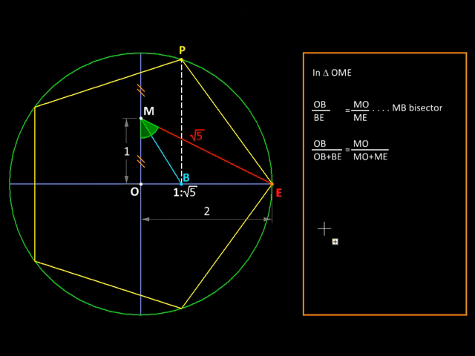OB plus BE, this denominator would give us the full radius, that is 2. Over here, MO plus ME: MO which is 1, plus ME square root 5, so 1 upon 1 plus root 5. And that is a very interesting value, especially when you are trying to get a pentagon, because 1 upon 1 plus square root 5 is nothing but cos of 72 degrees.